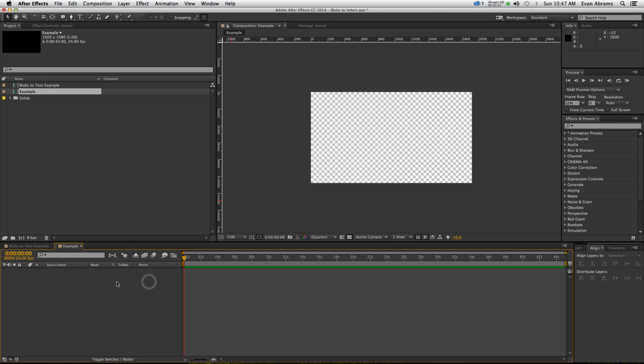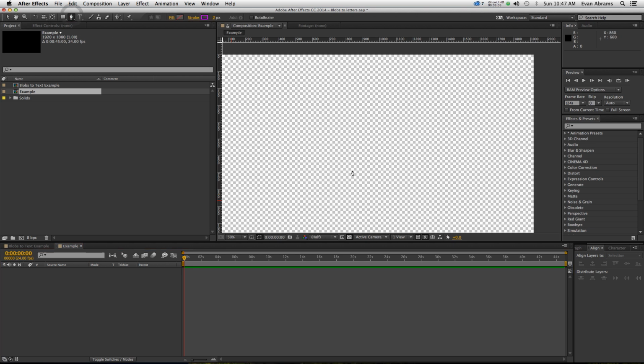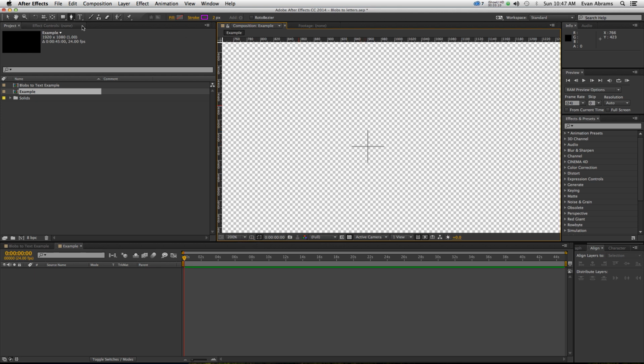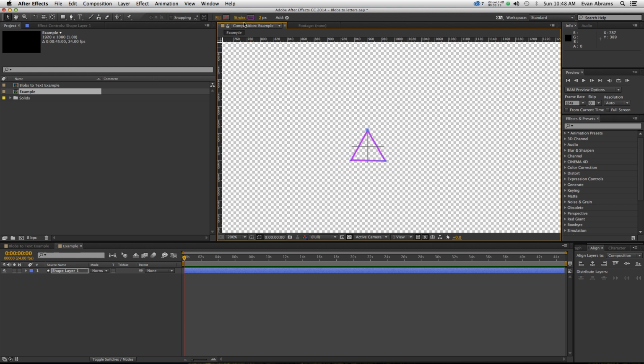So starting at the beginning, we need to make a blob. So what is that blob going to be? Well, it's going to be a shape. I'm going to call up the title and action safe here. I've selected the pen tool. I've got a purple stroke or pink stroke on it here. I'm just going to go dupe. 1, 2, 3 points. That's good enough for me. I've made a triangle. Great.